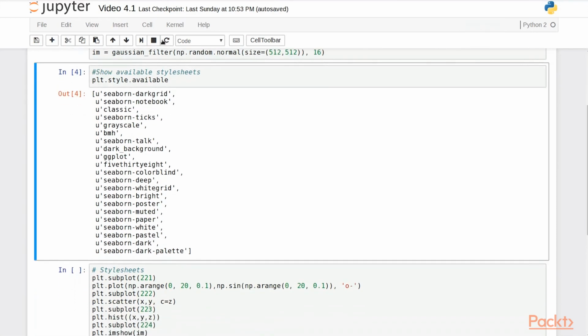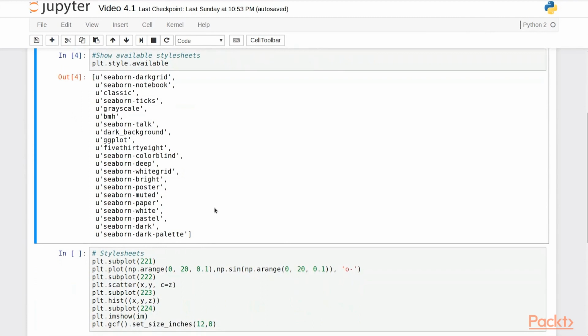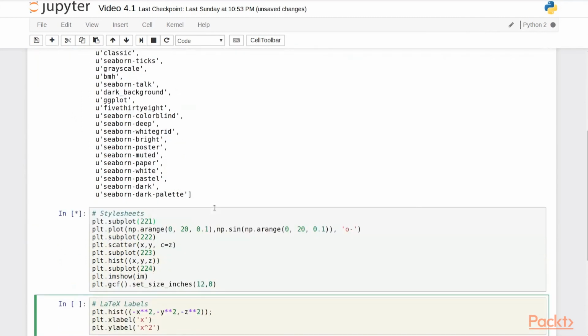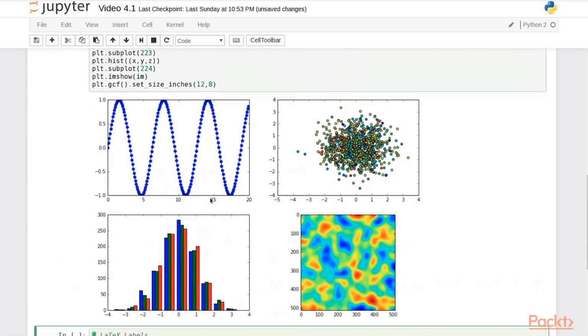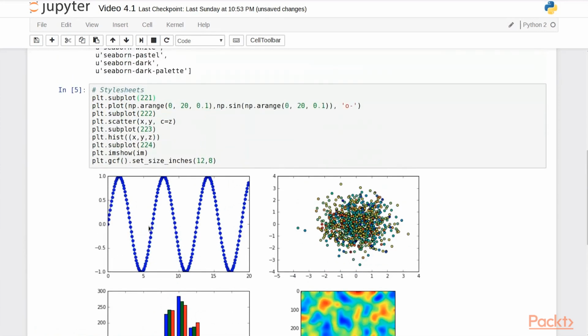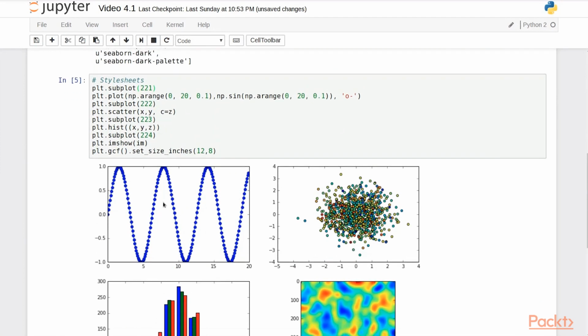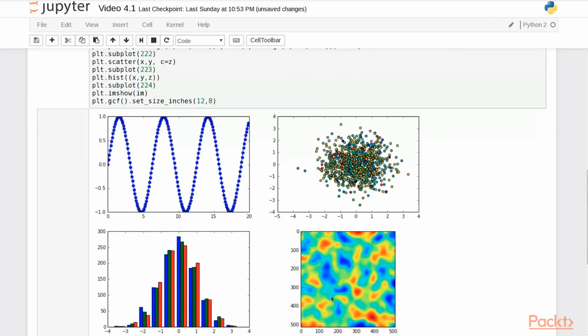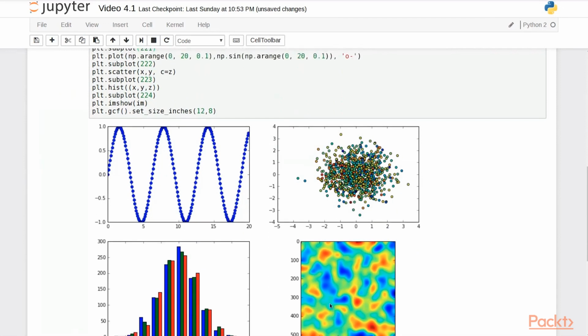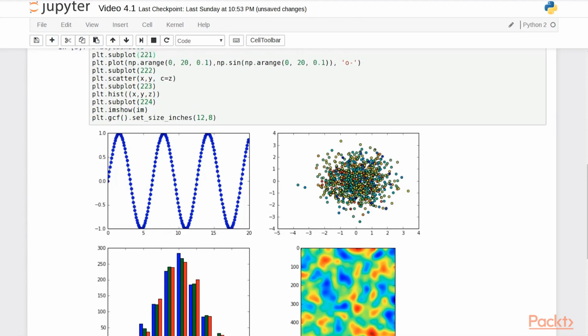So let's take a look at what some of these other style sheets look like for us. Let's make, using our data set here, a couple of different example plots. A plot with points in a line, a scatter plot, colored, an image plot, and a bar chart here. Now, we could go in and change the individual attributes of each of these plots, the colors, the line styles, fonts, backgrounds, etc. But to do that for a wide variety of plots like that, we'd have to use multiple lines of code for each individual plot here. It'd be a lot of work, in other words.